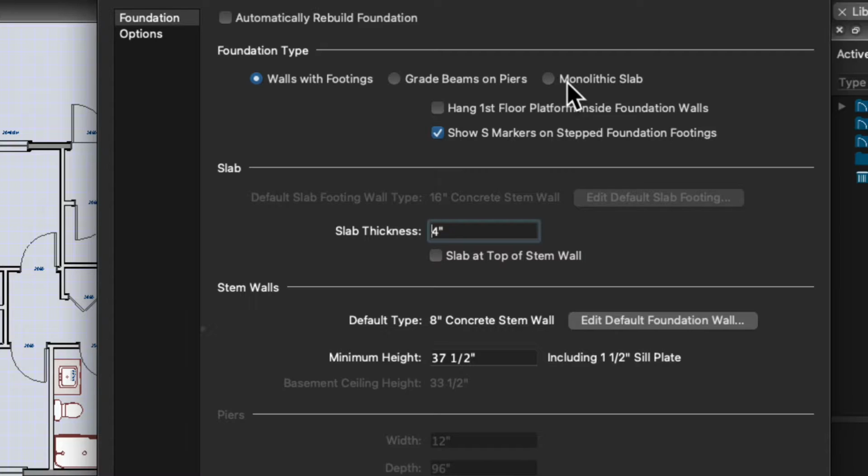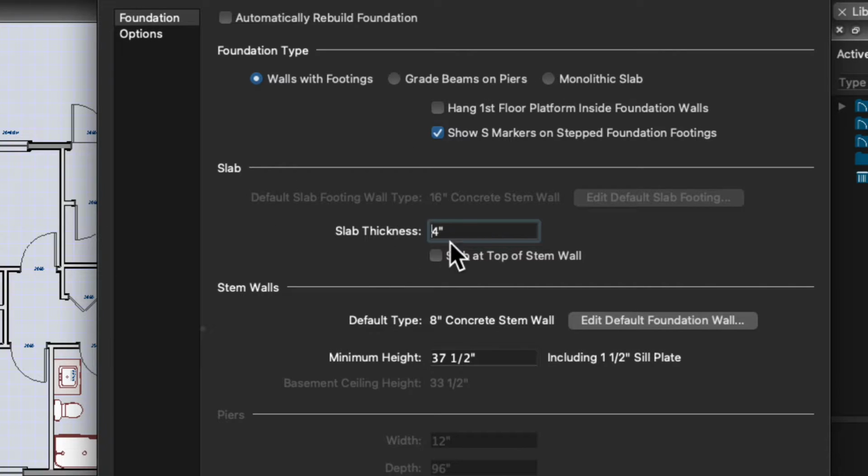There's also monolithic slabs. So those are the same thing, as far as there's something called slab on grade. That's what we usually called it. That just means that your house literally is on the ground, but on a concrete slab. So there's no basement, there's nothing underneath. It's just literally on the ground. That's usually what garages are.